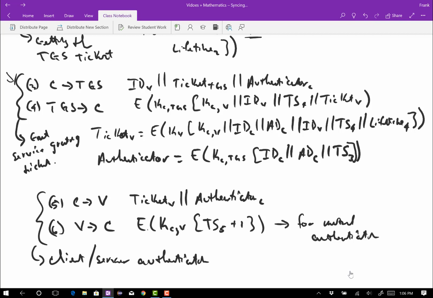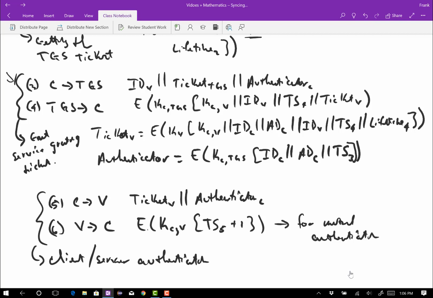The authenticator has the client's ID and the network address, and also a timestamp. And the authenticator can only be used once and has a very short lifetime.